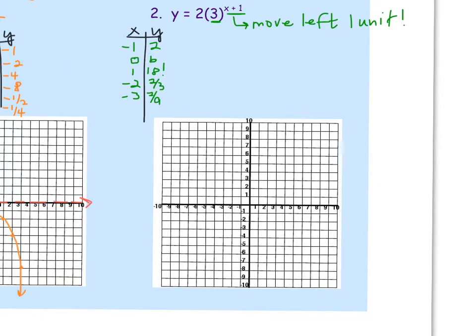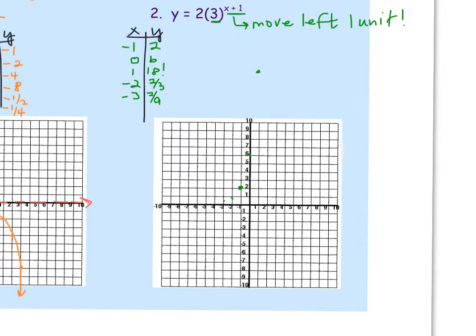If we graph negative 1, 2, and then 0 all the way up to 6, 18 is way up here somewhere. This is way off of our graph. If we go to the other side, negative 2, it's all the way down to 2/3, so just right below that x-axis, or the 1 on the y-axis. And then at negative 3, down even smaller.